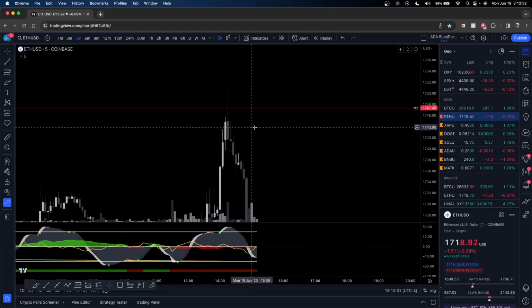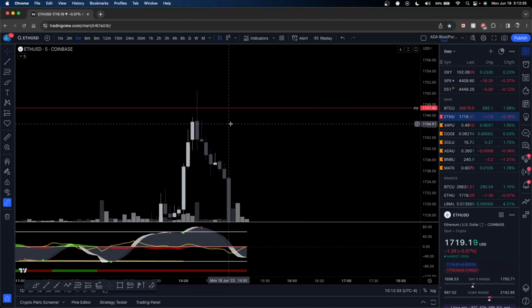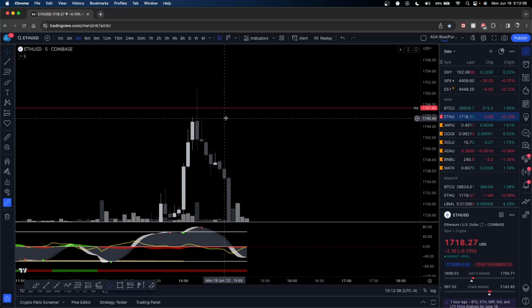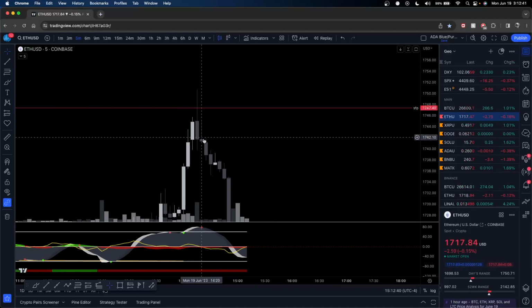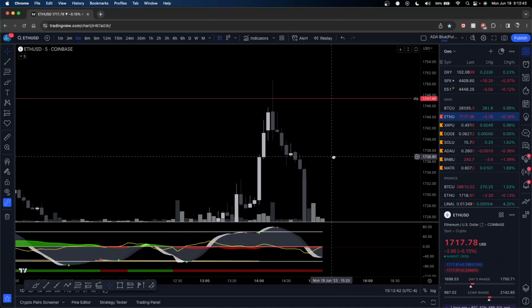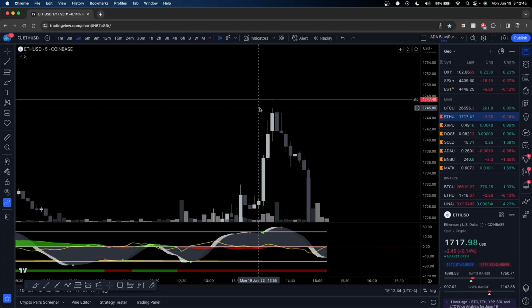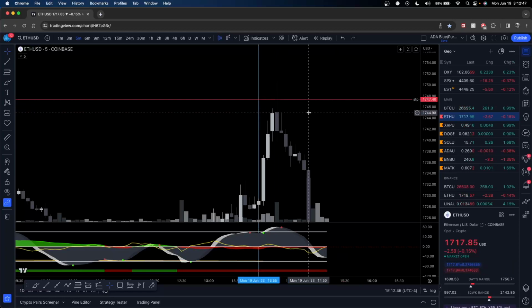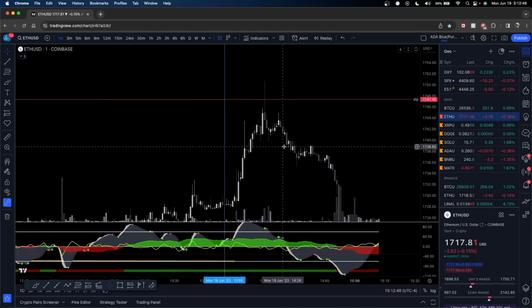Now that we know how to define it and what it exactly is, we're going to talk about how we can trade it and how we can know if we are going to, in fact, get a swing failure pattern. We're going to stay on this example. I'm just going to draw a vertical line here so we can come back to it whenever. But let's jump down to the 1-minute time frame.